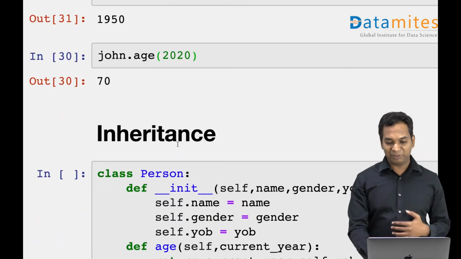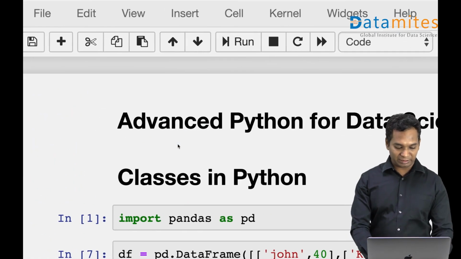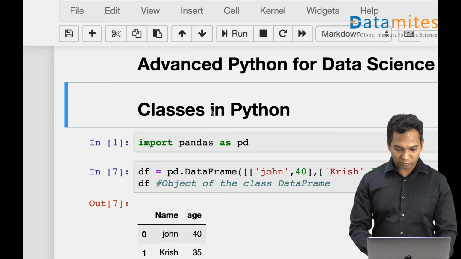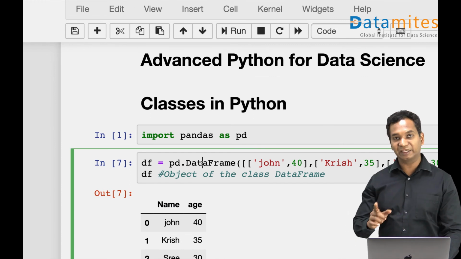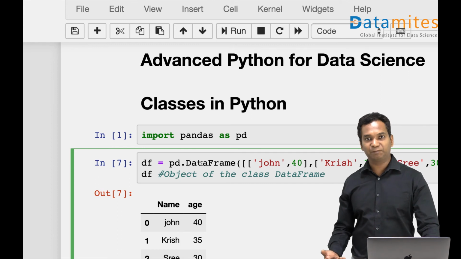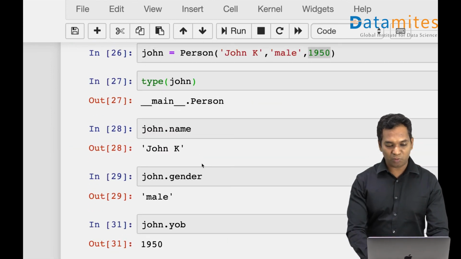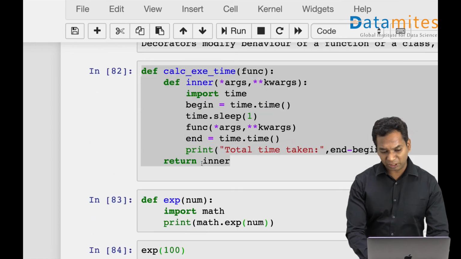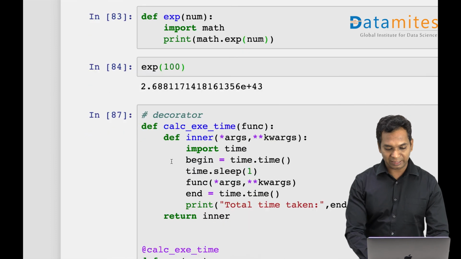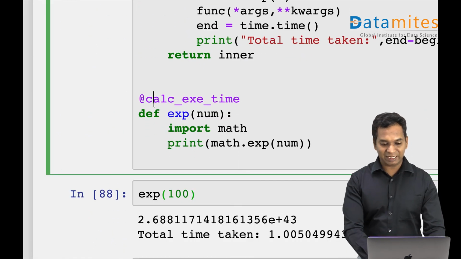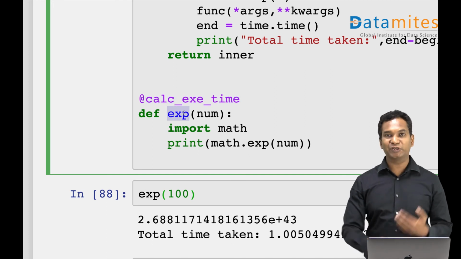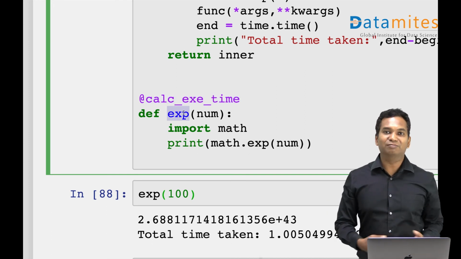For example, in the beginning of this session, we were looking at the data frame in GitHub. You'll see a lot of implementation of data frame actually uses decorators heavily. All right, so decorators is one of the commonly used, and even if you don't use it as such, you should not get confused when you see this notation. This essentially means that this is a wrapper function, another function which takes this function as an input and does something over it, mostly adding value.